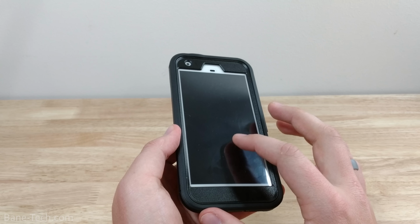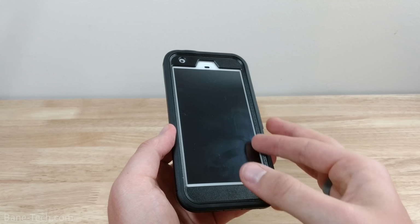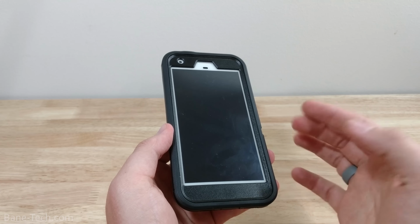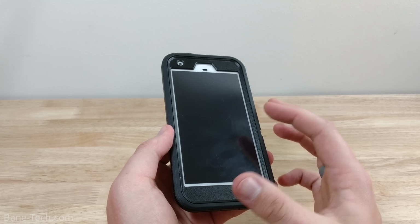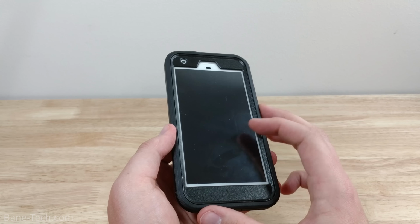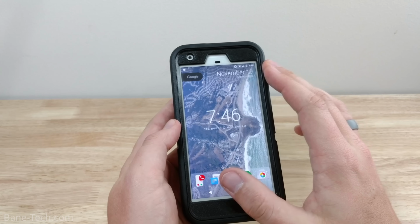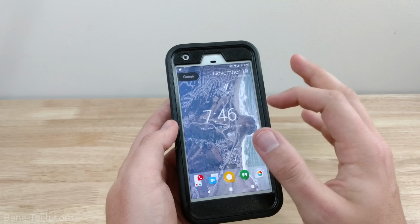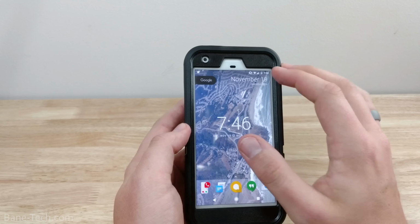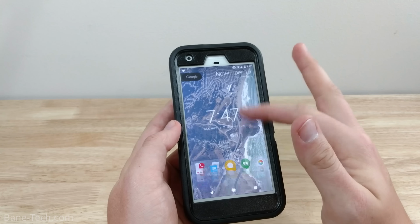There's a little bit of an air pocket between the screen protector and the screen itself, but that's because there's a bubbled edge on this phone, and pretty much all devices these days come with that bubbled edge. So it's almost nearly impossible with these built-in screen protectors to be completely flush against the screen. Over time, it will get a little bit closer and easier to use. As far as functionality goes, I'm able to swipe across the screen without much effort, just as if the screen protector wasn't there. I'm able to access pretty much every corner of the device as well, so that's really good.